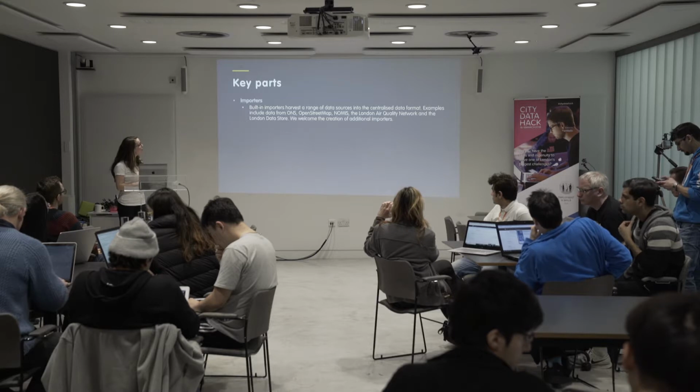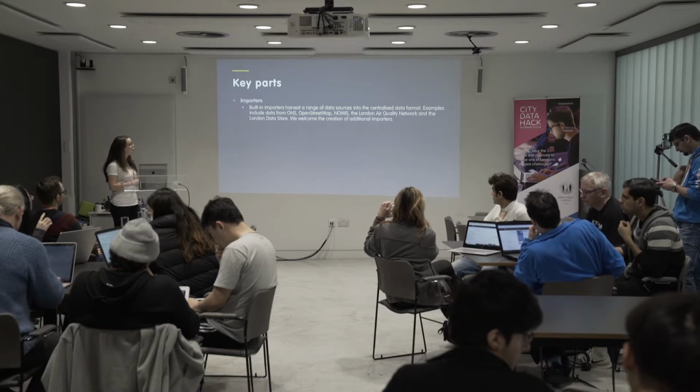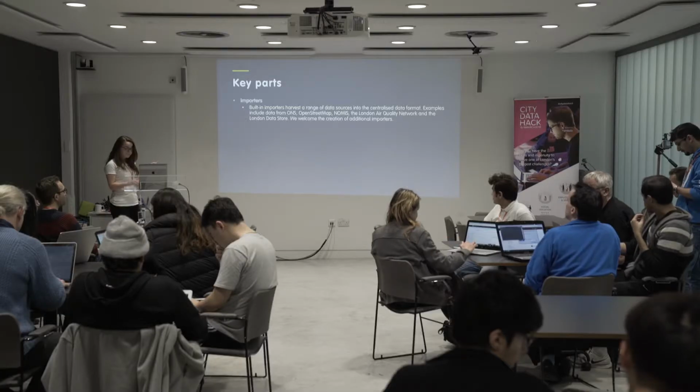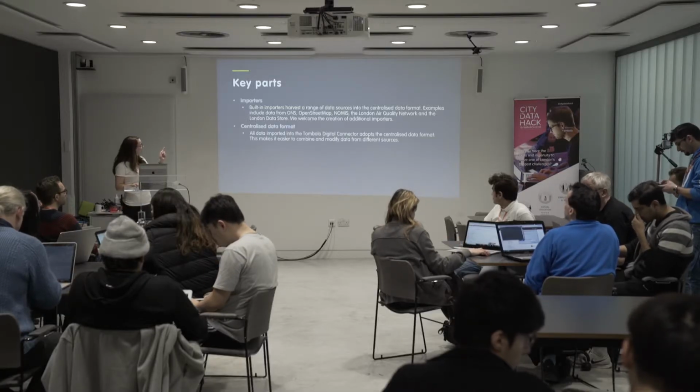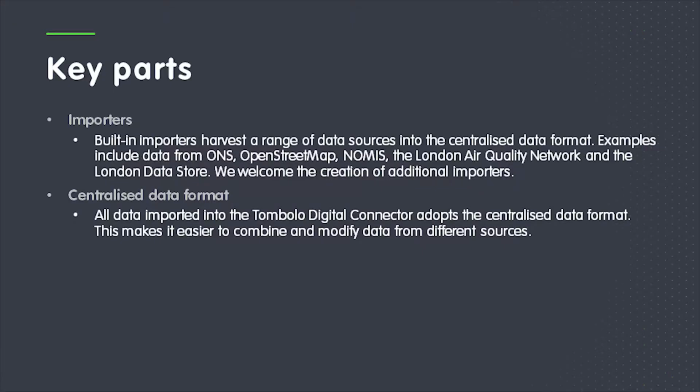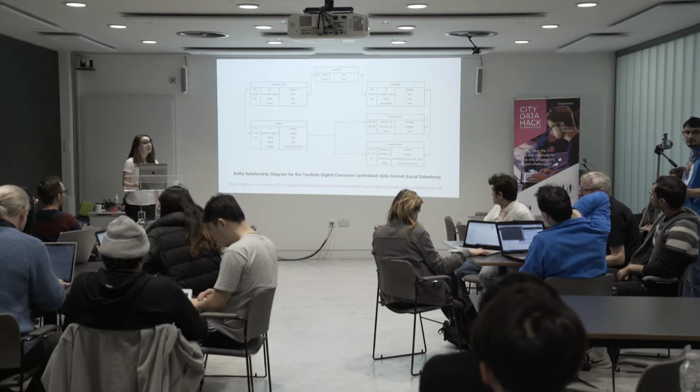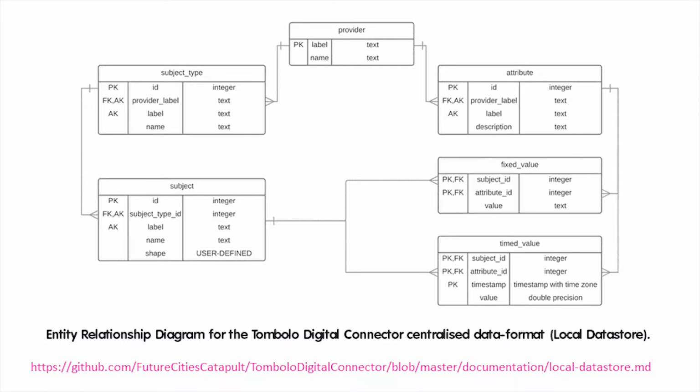As John mentioned before, we include built-in importers for many data sources that you saw the logos of before, but you can also include your personal data. And the centralized data format is a way that we have found to make it easier to combine and modify this data coming from different data sets. This is a simple diagram explaining how it is working inside.